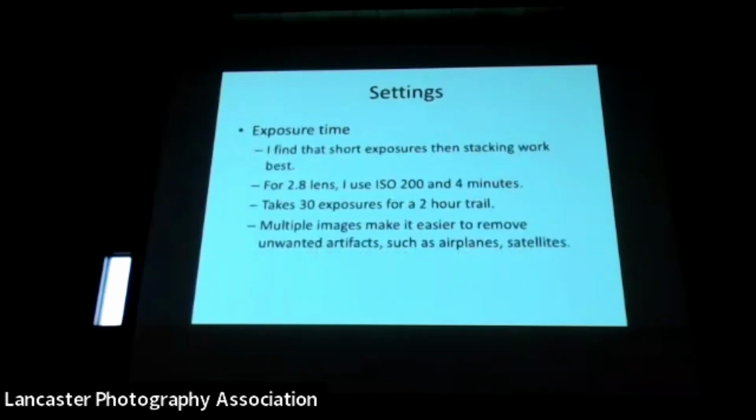So the settings that I have used: I started out, I'd shoot an hour star trail, or try for a 2 hour, in one shot. And the problem with that is you get a lot of airplane trails, meteors, satellites, and car lights. So it's really difficult to get those things out if you've got one continuous shot. The other thing is it can be really deadly if you forget to turn your camera back on after you change your battery. We had somebody do that. So if you cut it off early, if you're shooting one continuous shot, you get nothing. Oh, no.